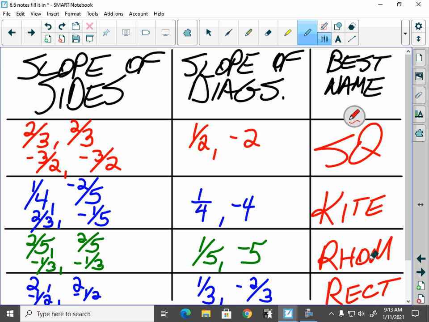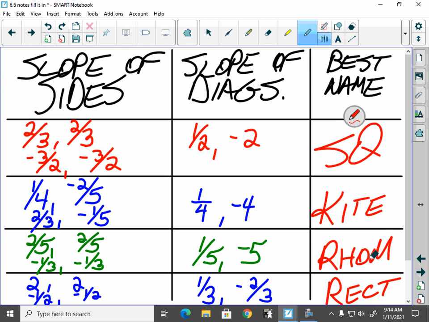Okay, so if you're ever doing a problem and you're like, I don't know what the name is, you can look at this chart and compare your answers that you got to what we know for sure are true. Okay, now hang on. So on a quiz, this problem right here would be worth 7 points. So don't overthink what the name of the shape is because it's only 1 point out of 7. Finding 6 slopes is pretty easy to do. Getting the right name, don't stress over that. Just remember that you got a chart that's going to help you out.